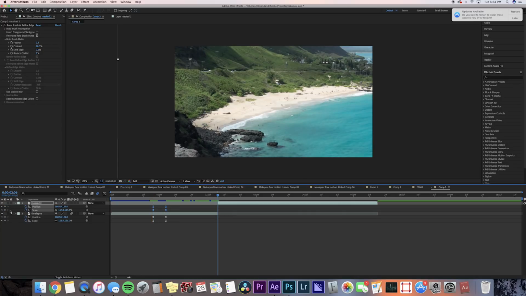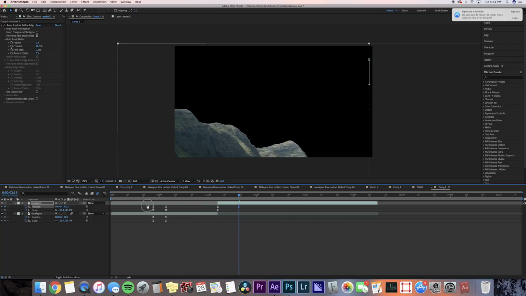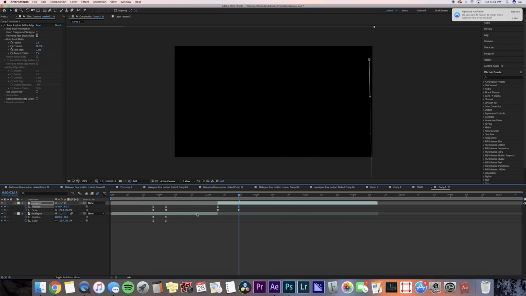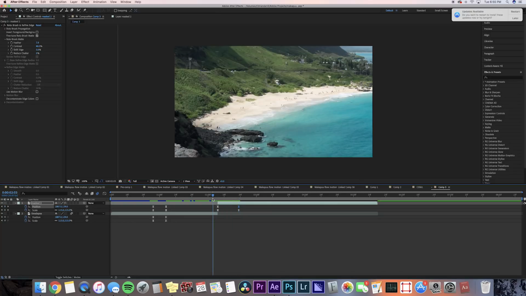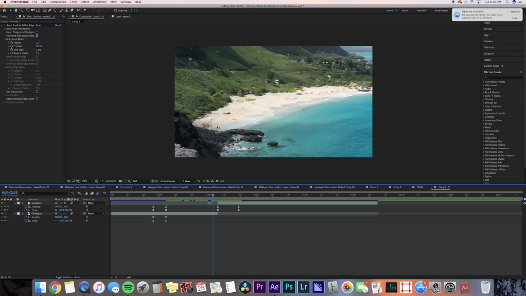So I'm going to go a little bit after our masked clip time lapse starts, and then I'm going to drag my position and scale so that it goes all the way up to that black space. And that does the job. Now I'm going to make sure that I press those three circles so we can add that motion blur on the clip.